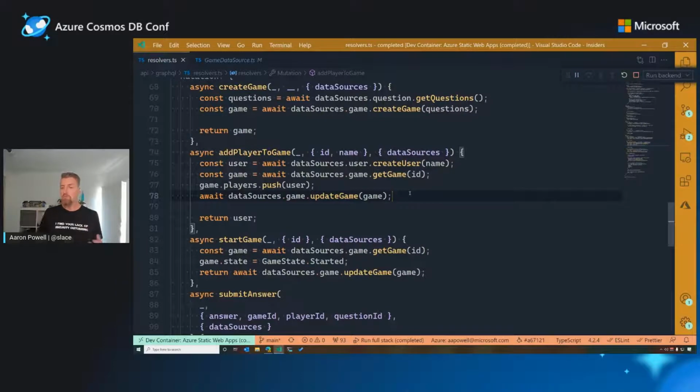But I've just felt that it was nice to wrap it up and make it very clear inside of this one GraphQL resolver that this is what's going to happen, mostly because we're going to be returning back the user. I'm doing it all here. But it's definitely the sort of thing that you would look at and go, maybe adding a player to a game, should this be talking to the game object itself? I'm not sure. Or is that something that's better handled by a change feed, like a management process in the background? But that's something that you decide based off of the needs of the application that you're building.